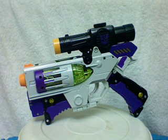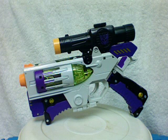Now, this is what I would call pretty much a historical figure, because this is the first time that we get to see Megatron back in pistol form since the G1 days. And now, the times have completely changed since back then. In the toy making business now, there's a lot more political stuff going on, and this figure reflects all of those kinds of things, all those controversial issues. So it's very special in that sense. It's not just a gun that transforms into a robot. To me, it reflects the times and basically the politics going on. So it's very, very interesting in that sense.